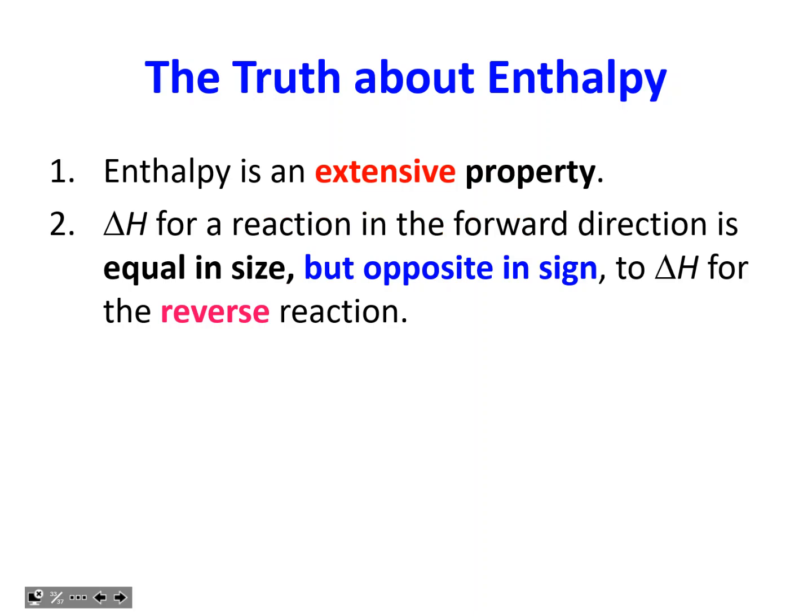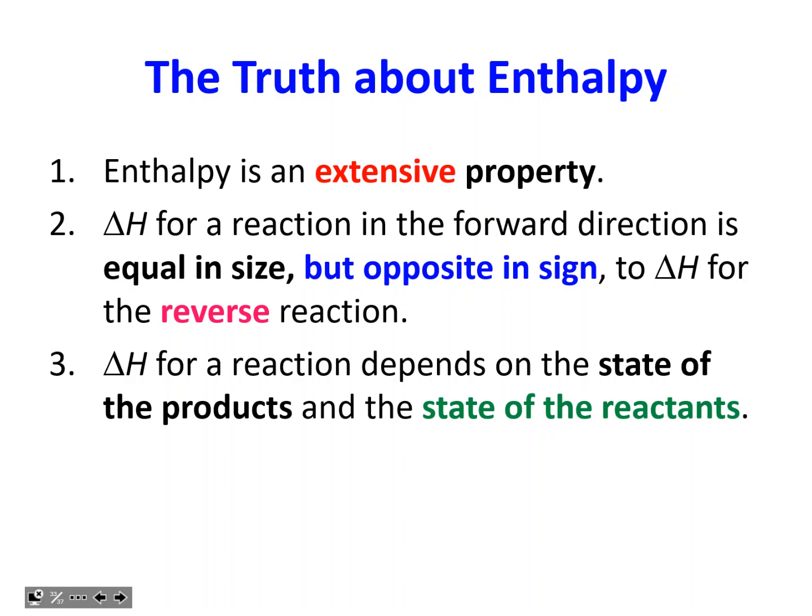Delta H for a reaction in the forward direction is equal in size but opposite in sign for the delta H of the reverse reaction. Now, the methane example, using it as an example, the reverse side of that doesn't actually usually take place in nature. That one's not usually a reversible reaction. But we can still mathematically manipulate things using that principle that if you were going the other direction, you would just change the sign on it. Magnitude's the same for the forward and reverse, but the signs are opposite of one another.